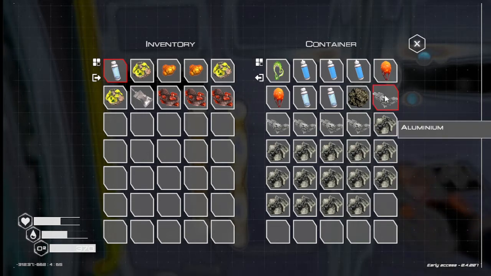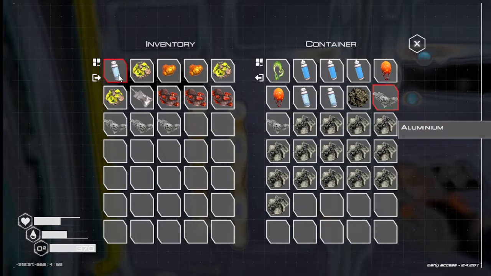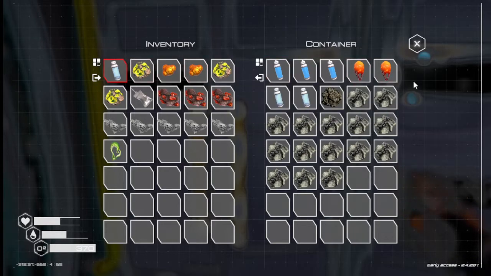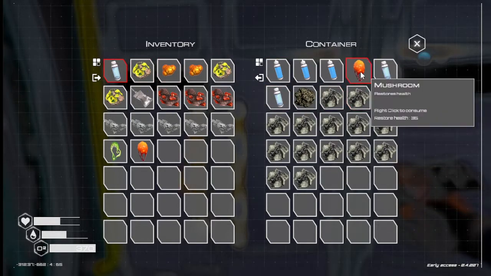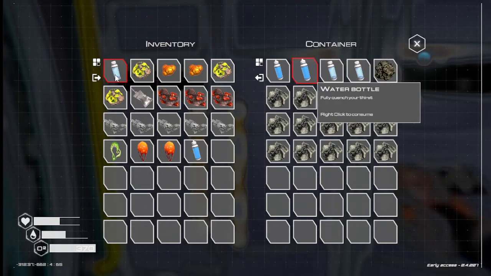The aluminum, I mean, aluminum is a plus. Ain't that big of a deal. I will take the extra food because we're getting low on food. These mushrooms need to go back there. We'll leave the water, the extra can of air, just in case we're going to do anything else over here. Water is not really that. Oh, you know what? Take the one can of water. Yeah.